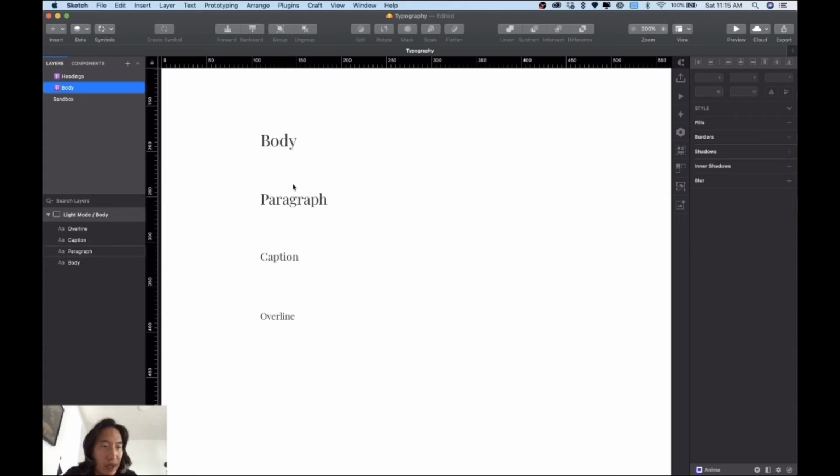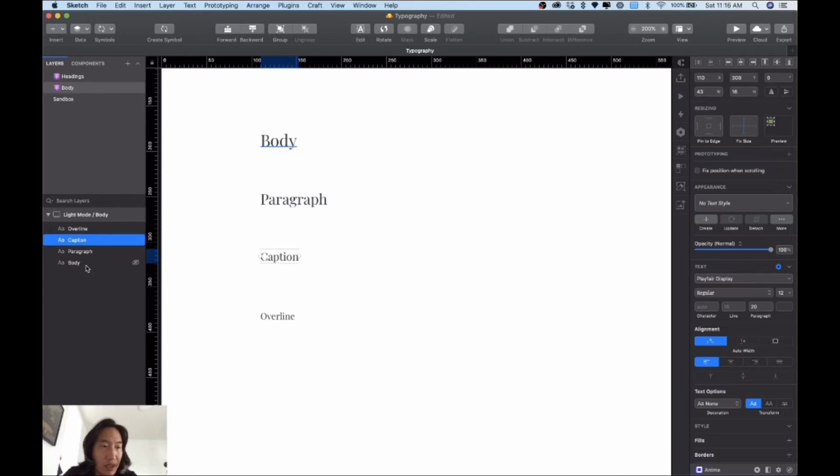Okay, so I have body, paragraph, caption, overline, all in different sizes. So same process. In the beginning of body, I'm gonna just add light, and by the end I'm gonna add left.